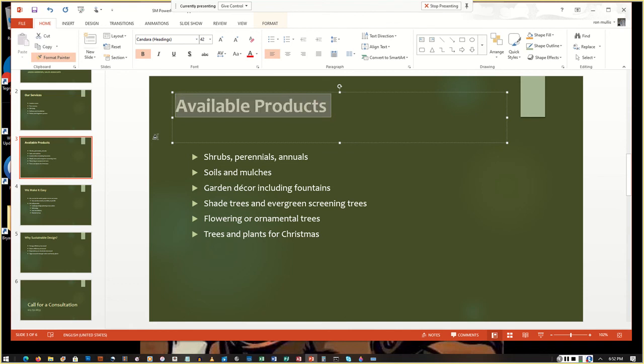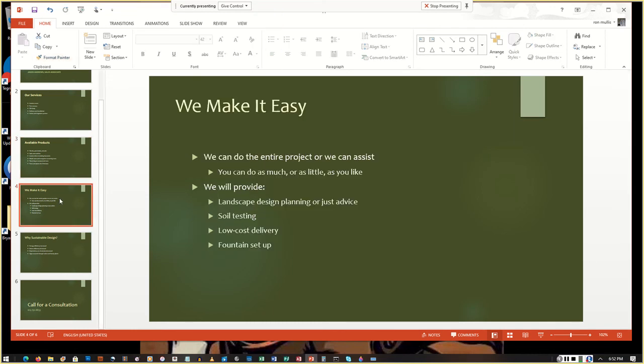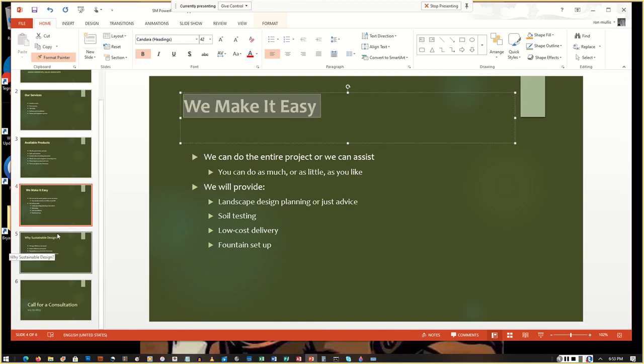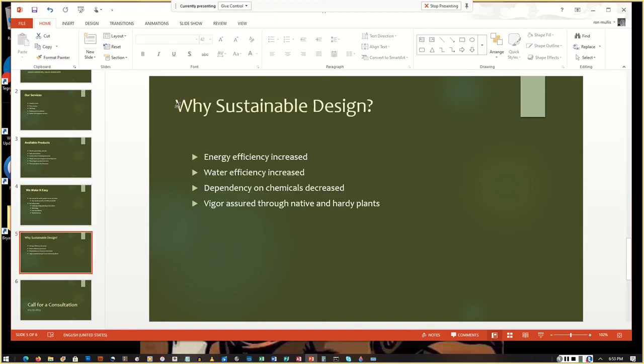And then 8D says repeat for slide 4 and slide 5. So I can actually just click on it. And I didn't mean to do that. And select it. And I don't even have to hit the page down key. You can just left mouse click on the slide that you want to do it on. So I did it on slide 4, and now I'm going to do it on slide 5.